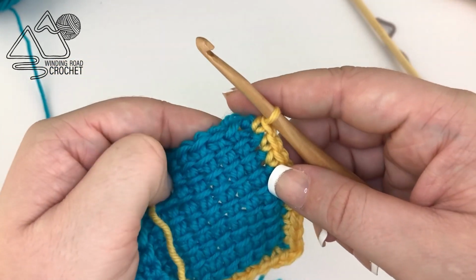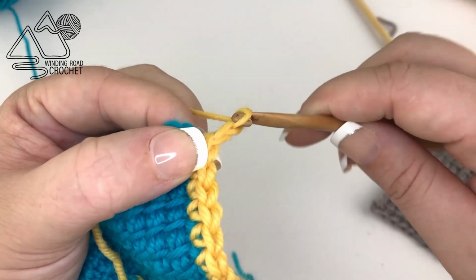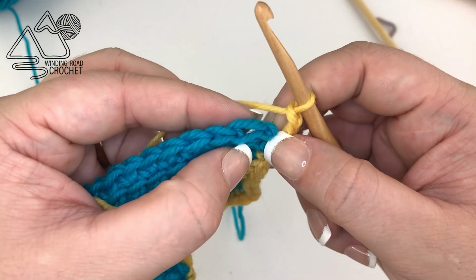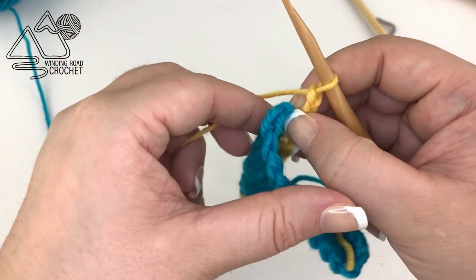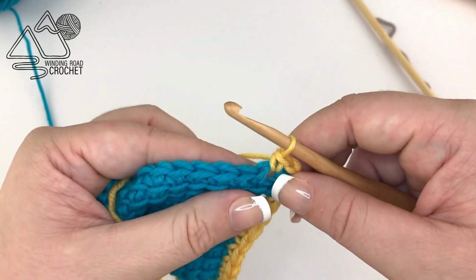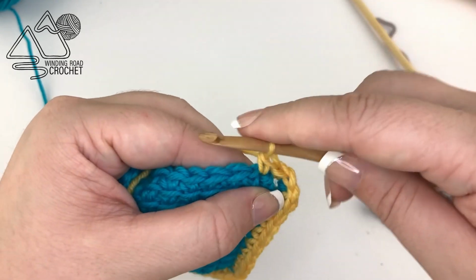When I reach my next corner, I'm going to repeat the process. I'm simply going to chain 2. I'm going to look up the other side. Again, you have what looks like the top of crochet stitches. The first one's a little bit loose, but that just looks like we're working into the top of crochet stitches. So again, we're going to work a single crochet in the side of each row all the way down to the next corner.